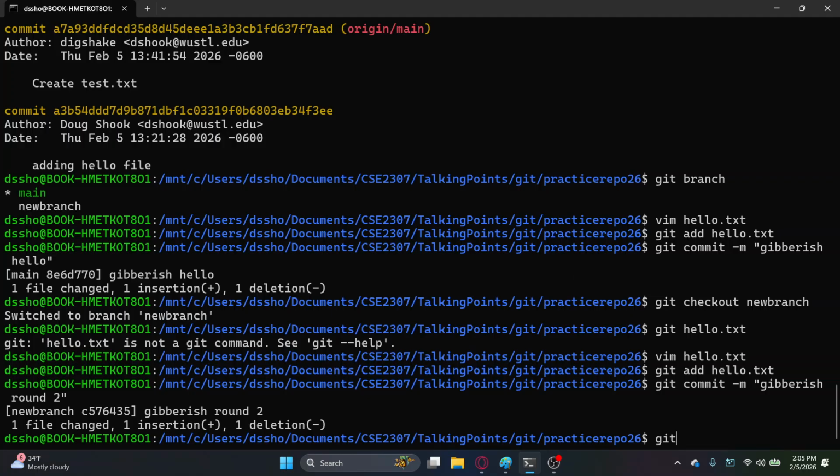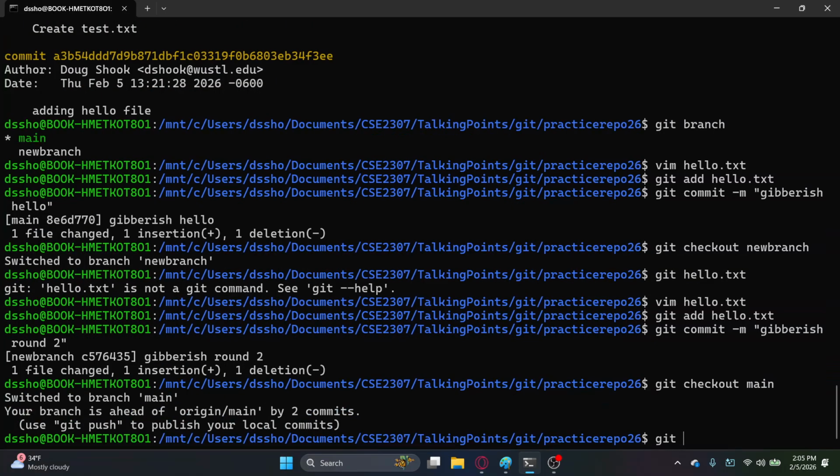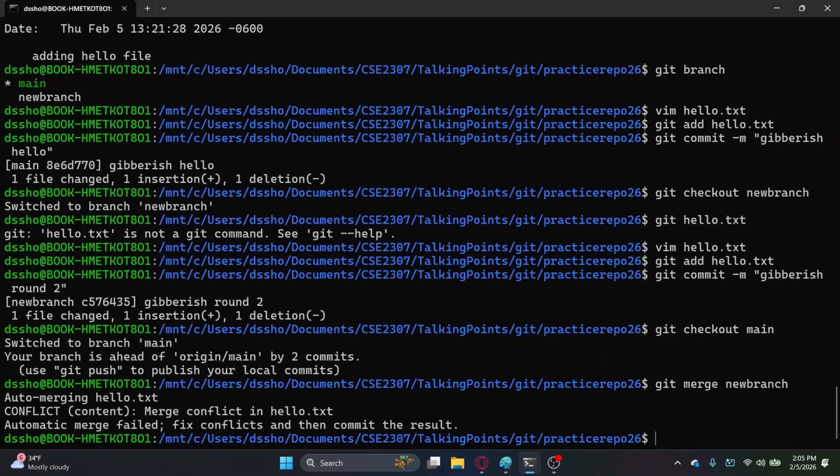I am once again going to go back to my main branch and run the merge, the same merge that I ran just a moment ago. And when I do so, this is exactly what I expected to happen. This is the moment where you start panicking. I see that word conflict in all caps. Like, oh, what did I do? I didn't mean for a conflict to happen. I'm just trying to submit my homework or do whatever it is I'm trying to do, and now it's telling me there's a conflict.